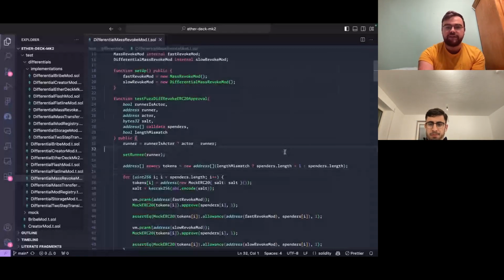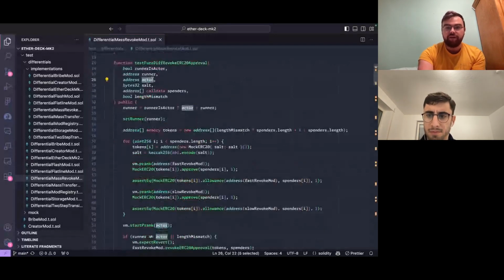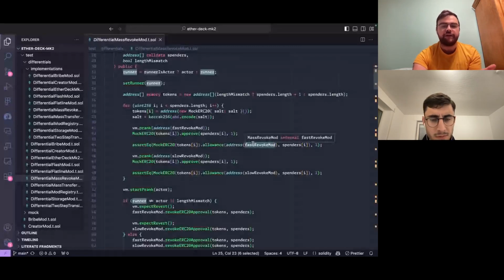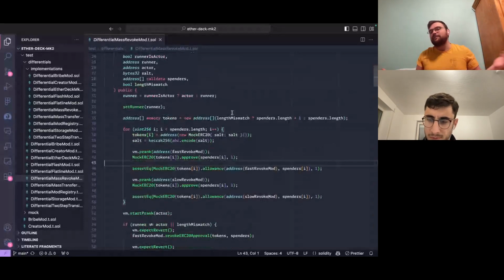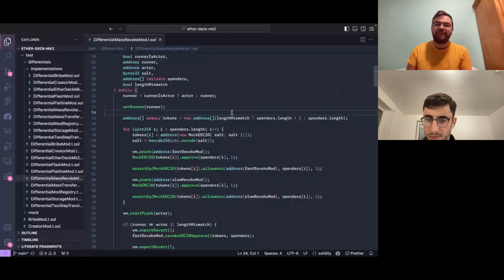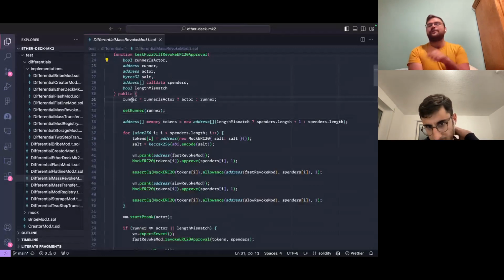And then same thing with runner versus actor, right? The actor is the person that's actually executing the call, and then the runner is the actual address that's set as the authorized account. Again, if we just allow these to be random, there are very few cases in which the runner equals the actor, right? Now, the Foundry fuzzer will force them to be equal every once in a while, but you're not going to get the coverage that you need for that. So by doing this little Boolean, is the runner the actor, we can actually overwrite the runner, right?